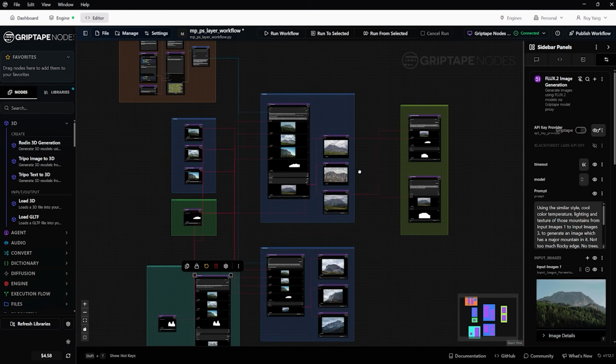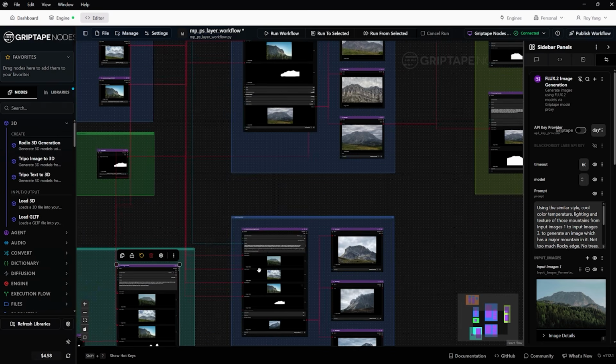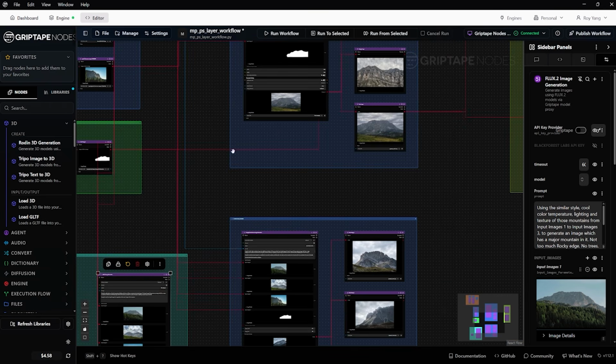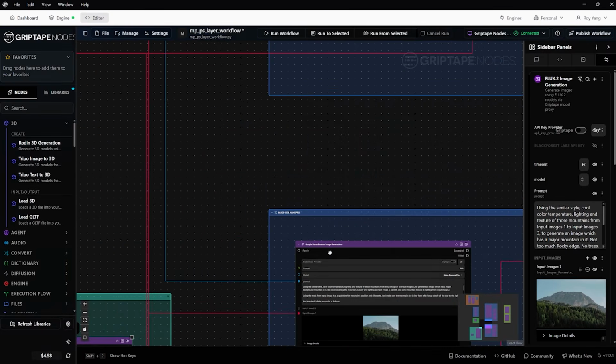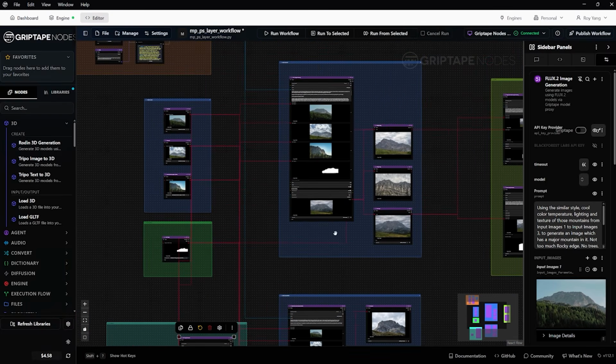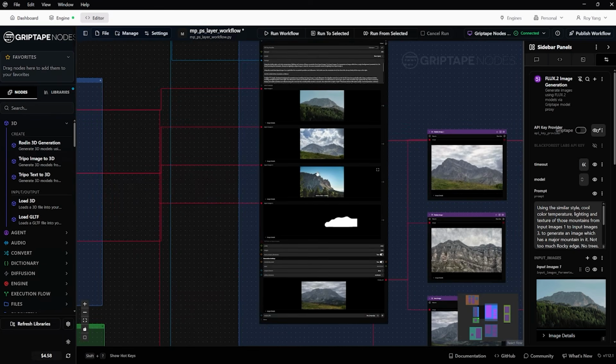Let's take a look at this image gen process. So I have 2 image gen nodes here. The reason I picked them is because Flux 2 and Nano Banana Pro, these 2 models, take multiple image inputs as a reference. I can put in 3 images as the input reference, and specify the input number for the roto shape and the shape of the mountain.